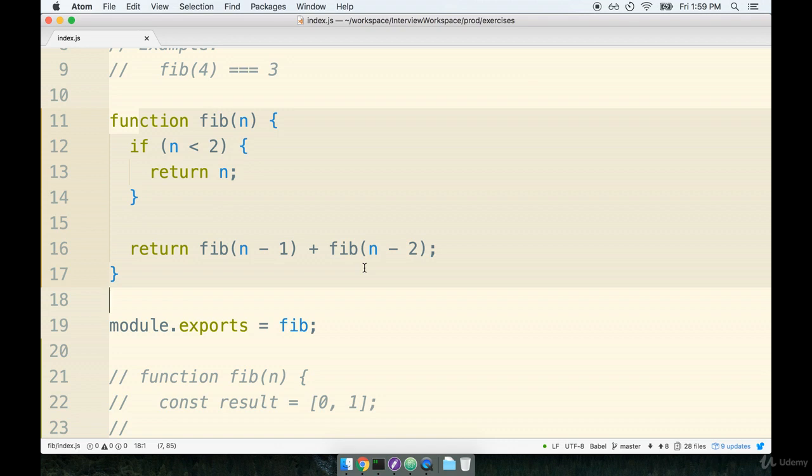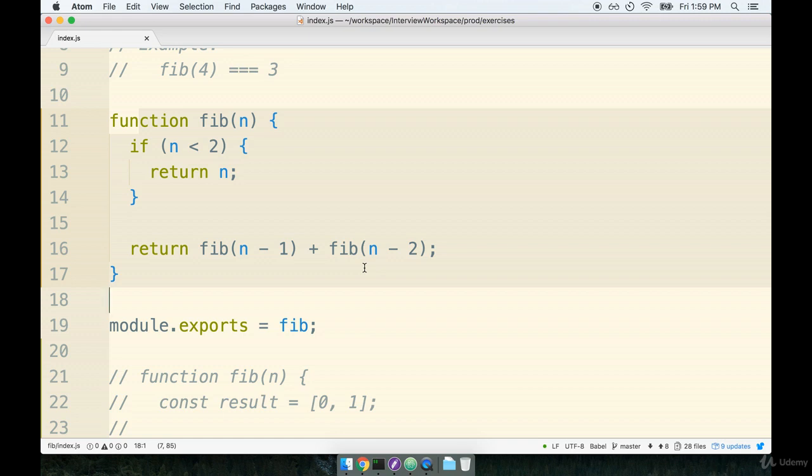Now, this is not something that's only applicable to Fibonacci. There are many other interview questions, or algorithmic questions, I should say, that can be answered through this exact same memoization process. So this is a great little tool to have in your back pocket, because I can almost guarantee you, you will have an interview with someone who says, hey, this function looks really slow. How can we speed it up? And one of your first tools that you want to reach for in that case is this memoization thing.